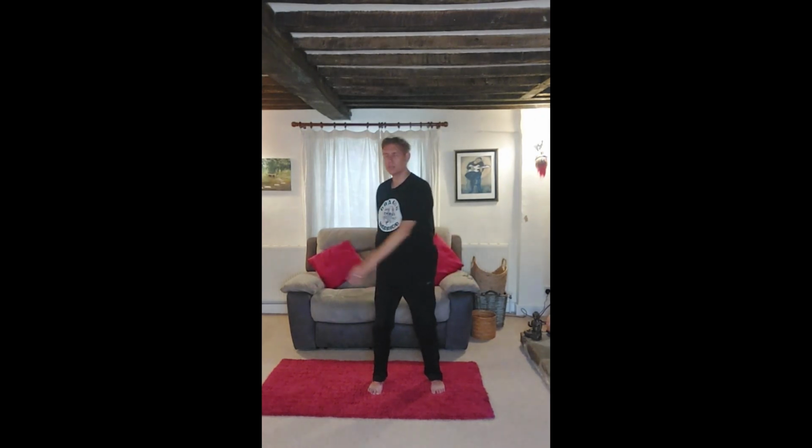Then just very gently turn the waist and let the hands swing round. So watch what's going on with your knees. Don't let your knees flail around. Try and keep your weight fairly central, and use your legs as pistons. So you're not throwing yourself or pendulum-ing from side to side, you're just allowing the waist to turn comfortably around the spine.